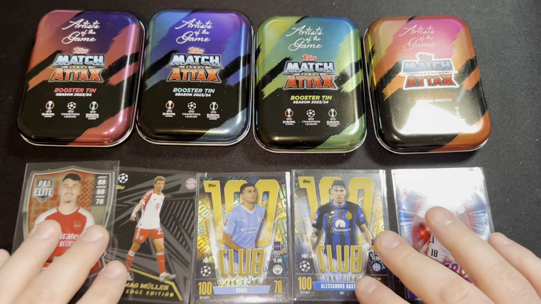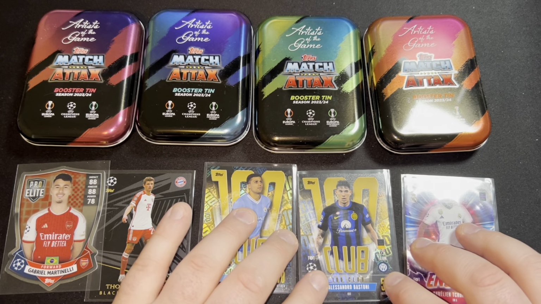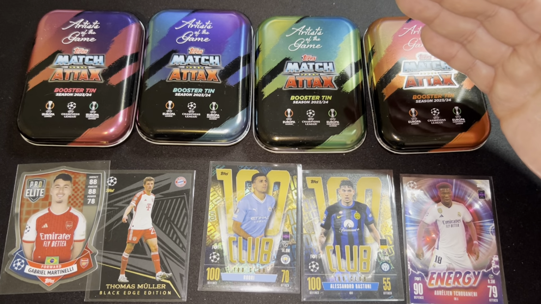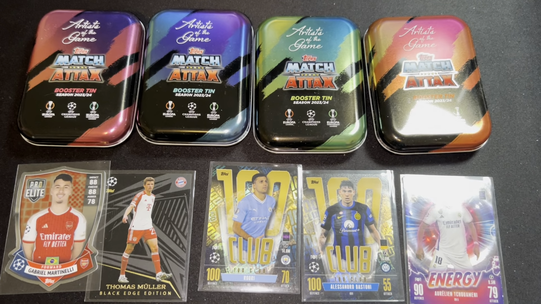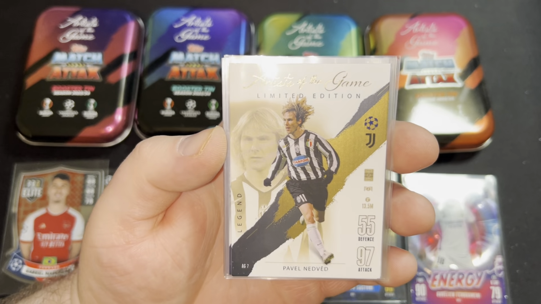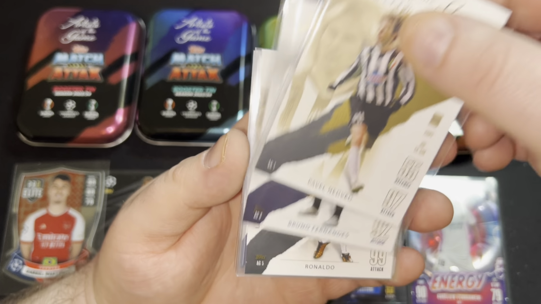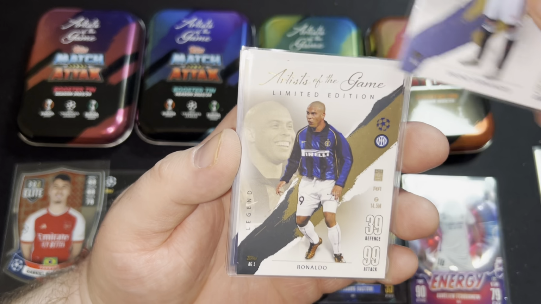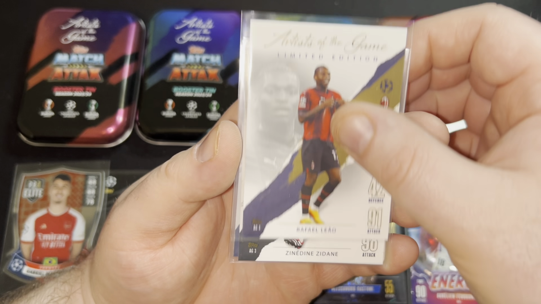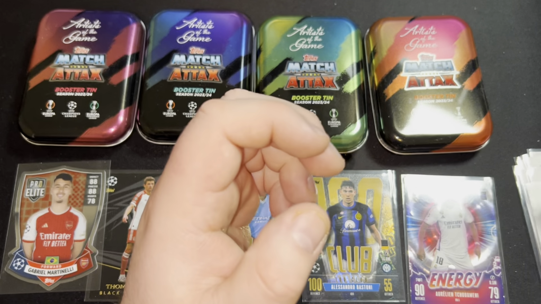So, what do you reckon? What an opening. Four little mini tins. Four big hits, and then the one massive hit. There we go. You can see it, the light from the camera up there. Very nice. And then obviously all the limited edition cards that come with these tins. These are very, very clean. Fernandes, Ronaldo, Kevin De Bruyne, Leal, Zidane, Ronaldinho, and Musiala.